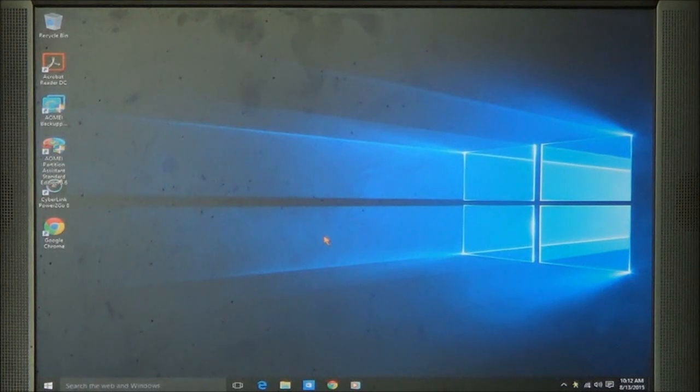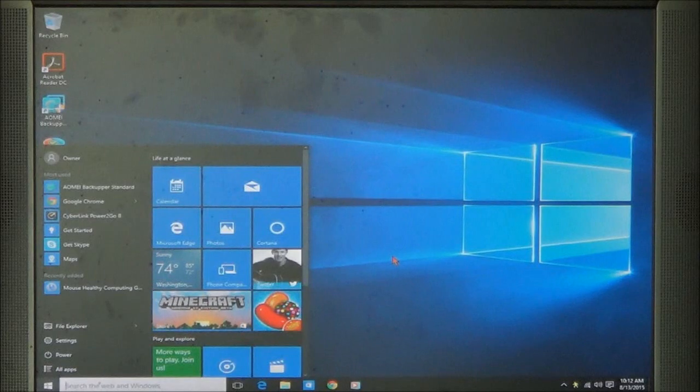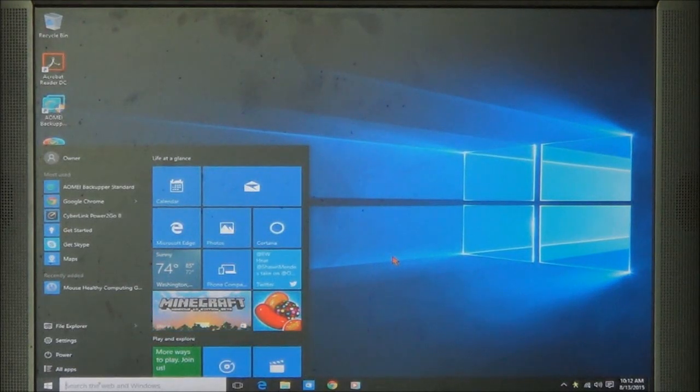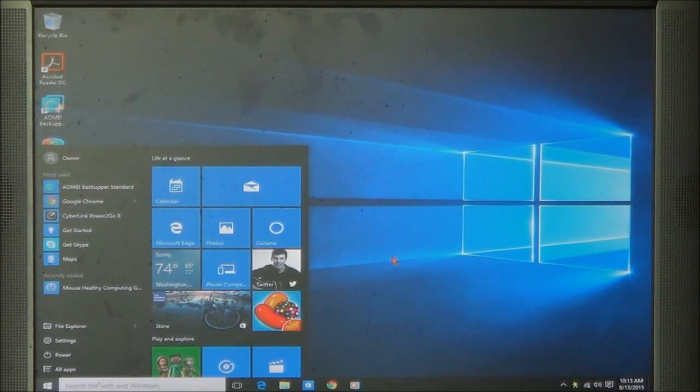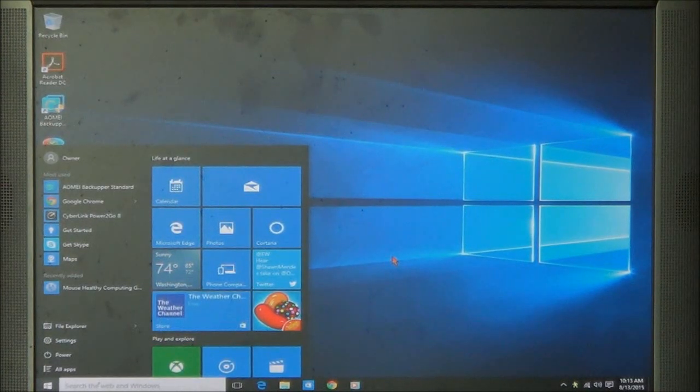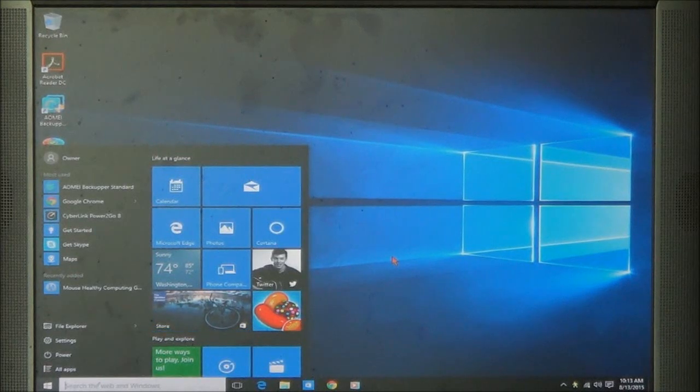But as you can see, this is the new operating system. It looks more sleek. Now, as to whether or not it's going to stand up to what everyone hopes it does, if they do follow suit, Windows XP was great. Vista didn't do too well. 7 did great. We all know Windows 8 bombed. Now we have Windows 10. So it seems like Windows 10 is going to be a lot better than the previous version of Windows.